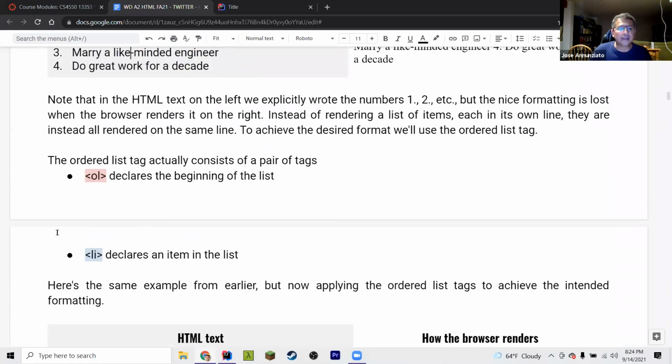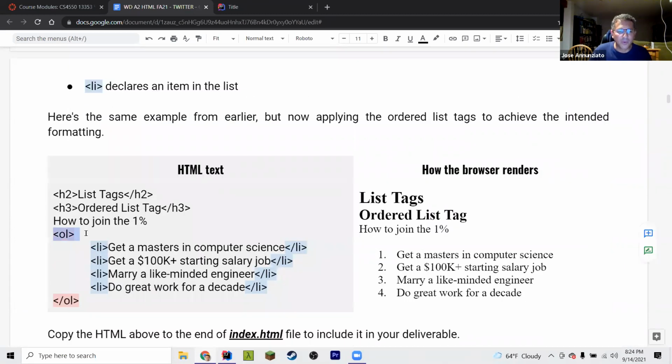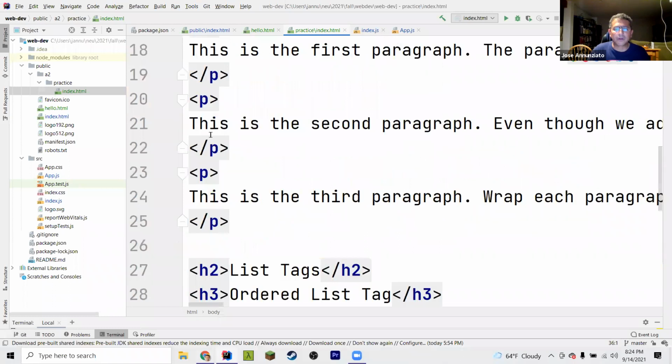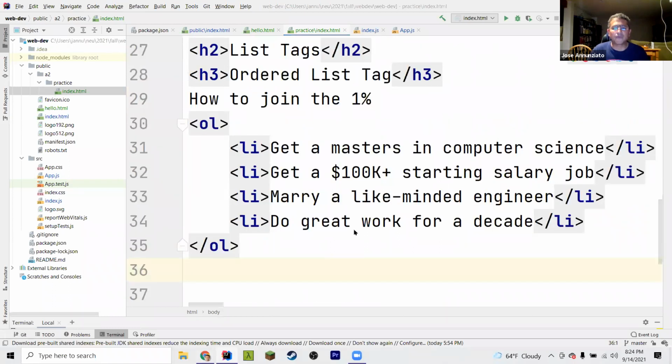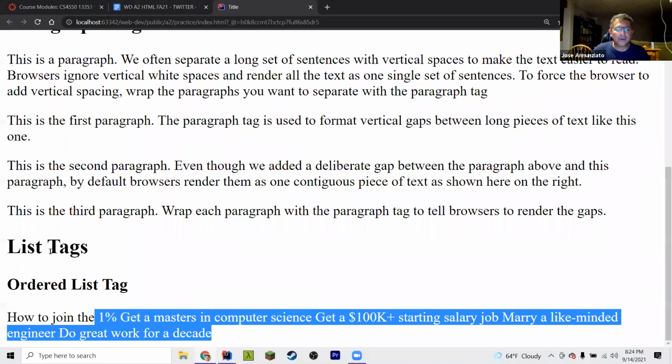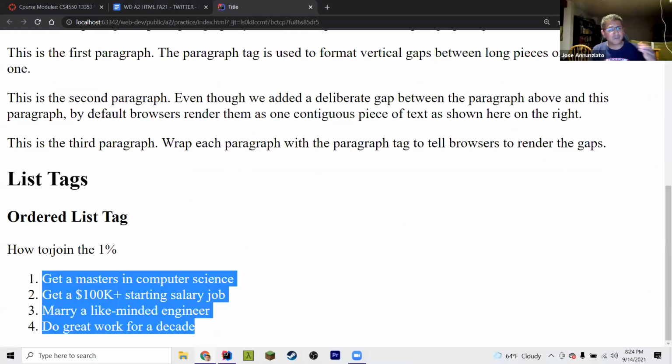To format it correctly, we have to explicitly add the ordered list, the OL tag, and then the list items for each one of these. So let's try it again. Copy that. I'm going to replace this whole thing. Replace it, and now I have the ordered list, 1, 2, 3, 4 easy steps. Let's refresh this. See, now it's rendering correctly with the numbers there. You can also configure it to be, instead of 1, 2, 3, 4, A, B, C, D, or use Roman numerals. So there's quite a bit of configuration on how to style that.